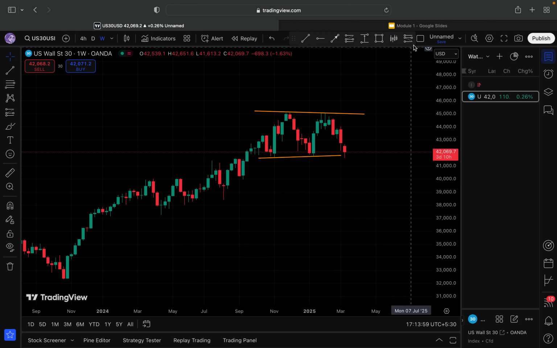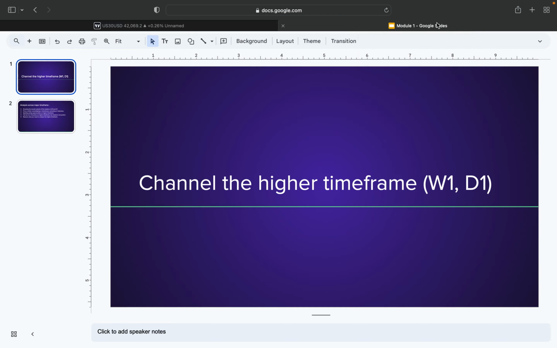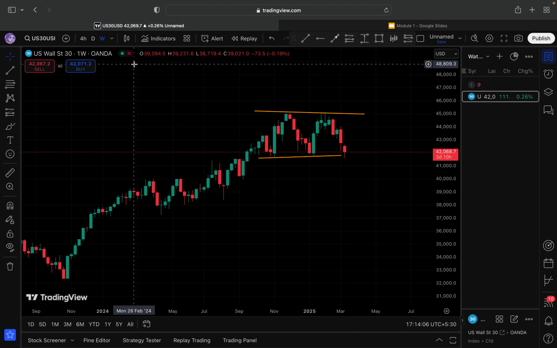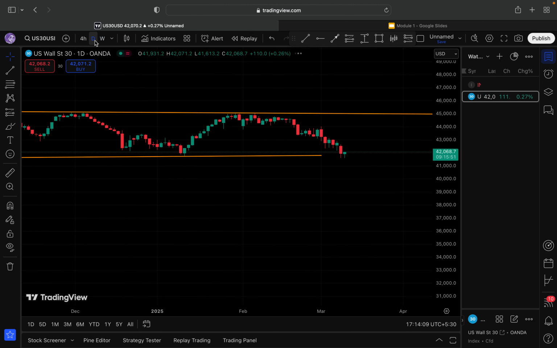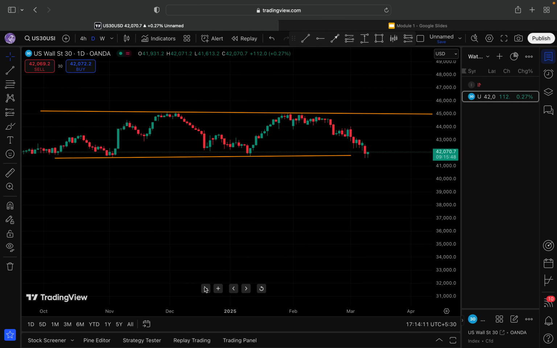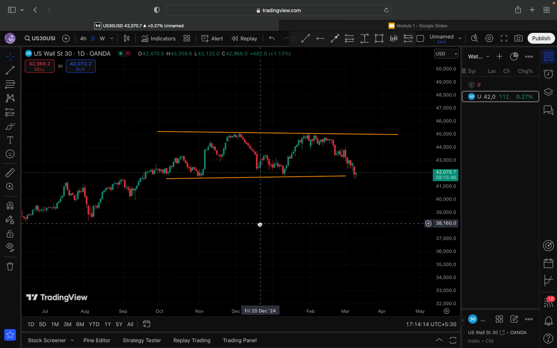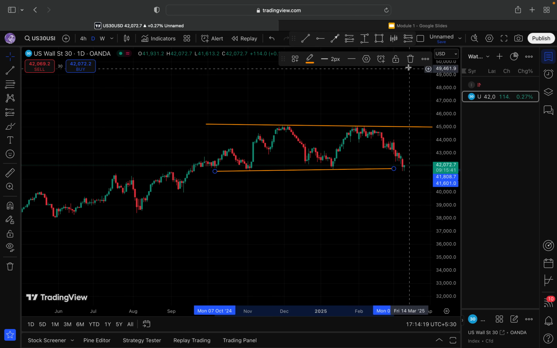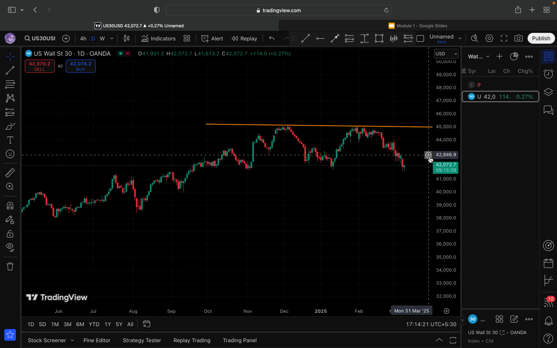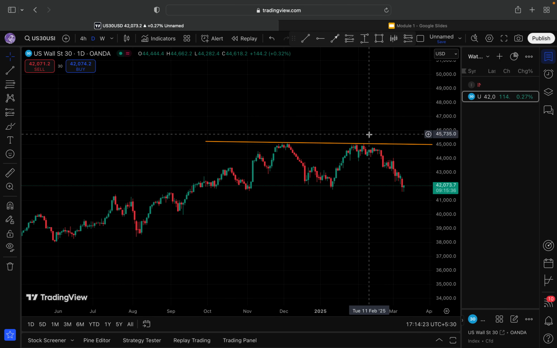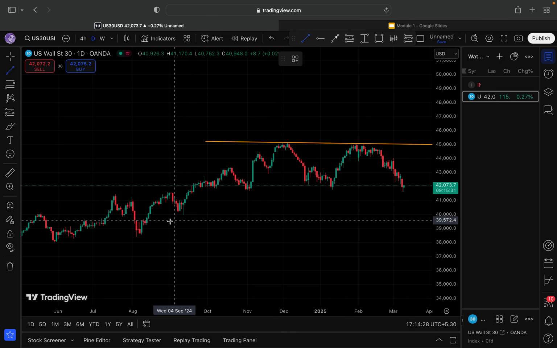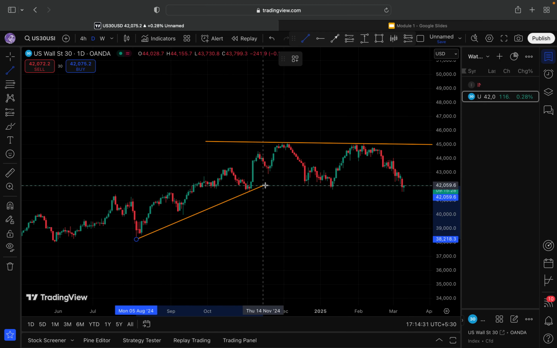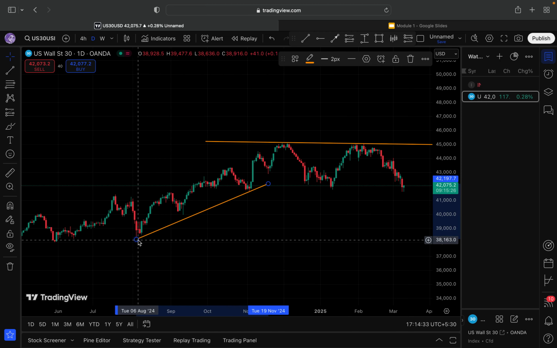So after then, I have shared with you how to channel your higher time frame, and the same is applicable to the daily. When you go to the daily, you would see the same things, and the same thing I just did is applicable. You'd see entries too by channeling this higher time frame. Swing entries. You can take this trade from here, I think. Okay, here.